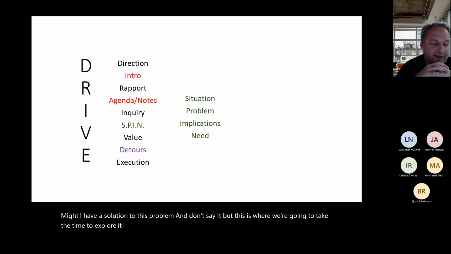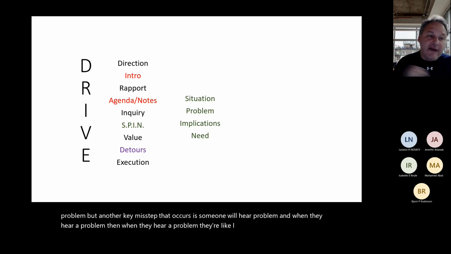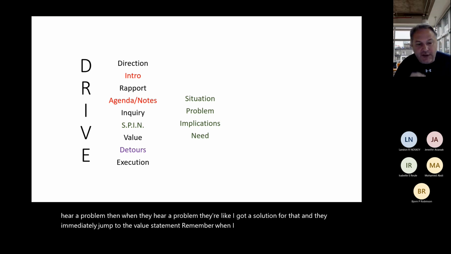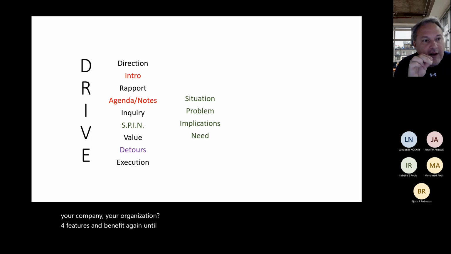Another key problem that comes about, and I'm sorry to use the word problem, but another key misstep that occurs is someone will hear a problem. And when they hear a problem, they're like, oh, I got a solution for that. And they immediately jump to the value statement. Remember when I said you shouldn't mention your company, your organization, your features and benefits again until the value statement.